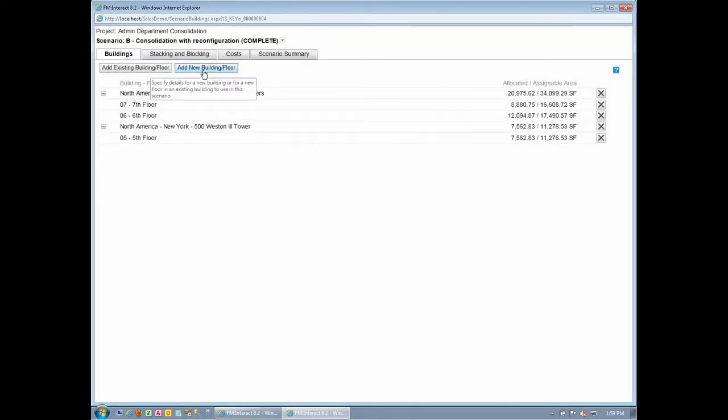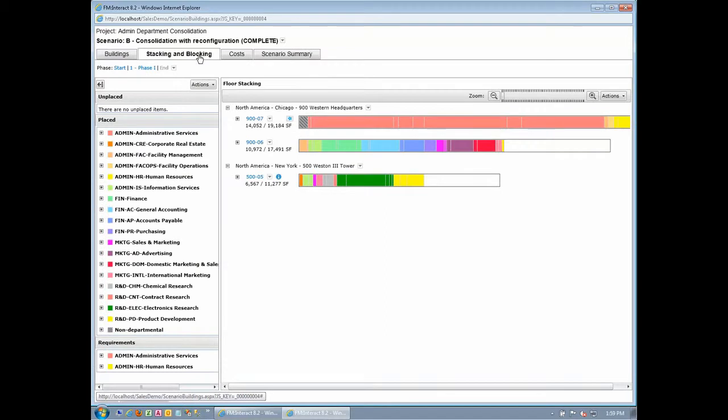Are there new buildings or floors that we need to bring in? So again, if the scenario is bringing in space that does not yet exist in your portfolio, you have access to be able to do that. Once that is defined, you also have the opportunity, you'll notice up here, is the phase category. We can create as many phases as we'd like for any given scenario. So phases could be move out of certain areas, of course, before the move in into a newly reconfigured area would occur. And so you may have multiple phases defining exactly what is going to happen.